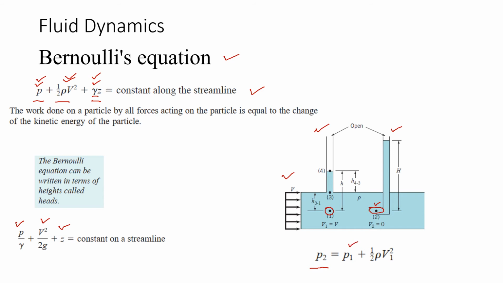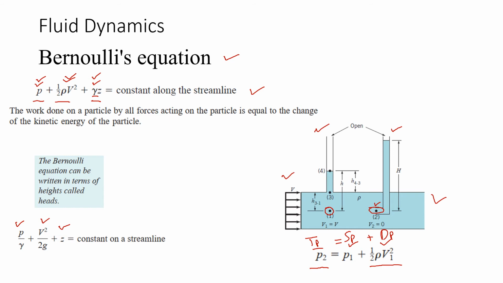P1 is the static pressure, and this term right here represents the dynamic pressure of the fluid. As you can recall, the total pressure is equal to the static pressure plus the dynamic pressure. So this is also the term we defined by using this setup and using the Bernoulli equation. The Bernoulli equation was also used to measure flow rates in flow rate measurement devices.